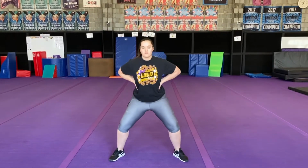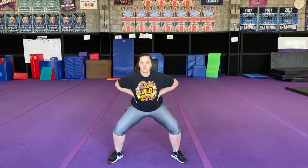Start with your feet wide apart, and we're going to be doing a squat, getting our hips level with our knees, keeping our back nice and straight and our head up.